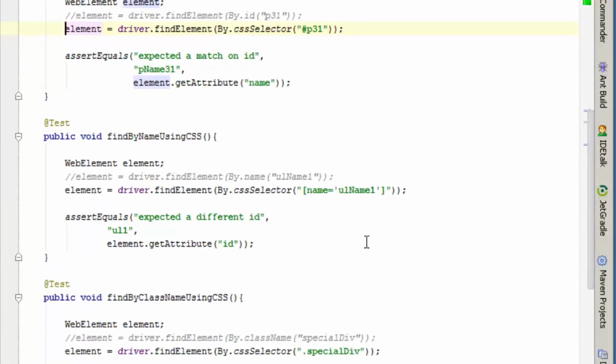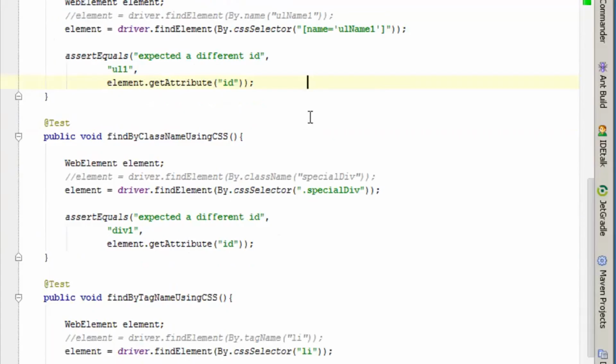To convert a by name into CSS, I'm doing an attribute match. So I'm saying anything with an attribute name which has the value ul name1. Then I assert on the ul1 that we're expecting.